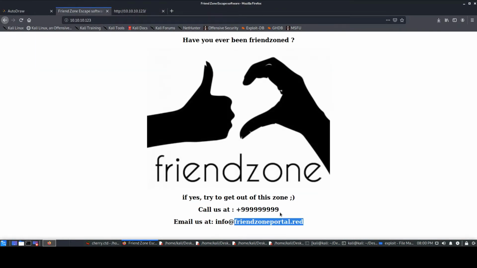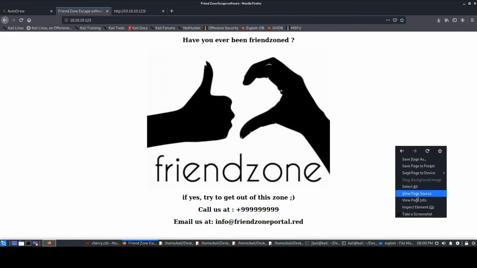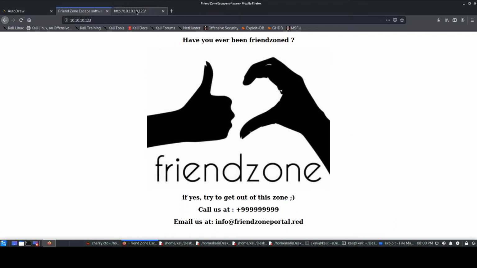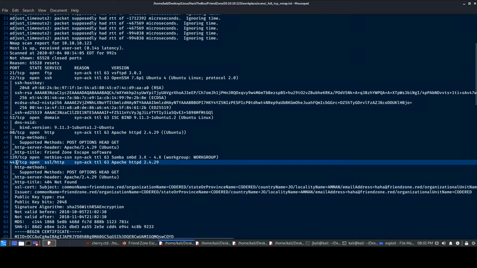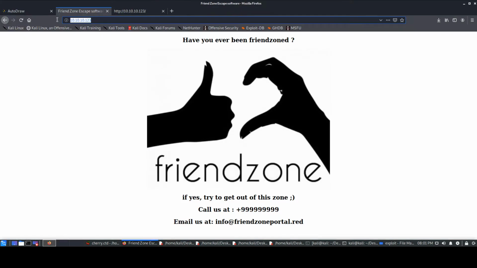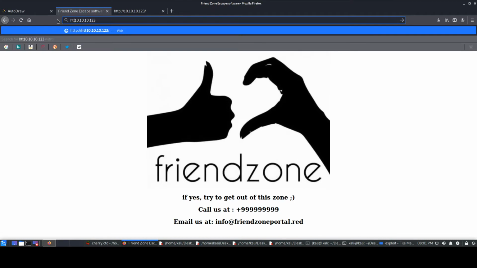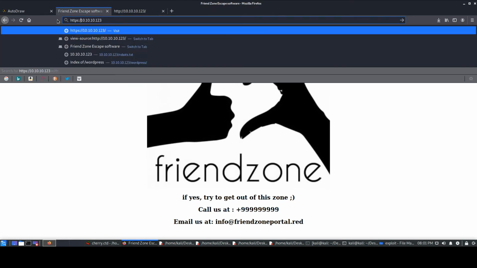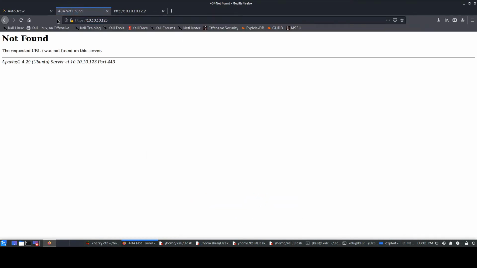So we do have this other domain, and what we can do is we just did view page, so we did not get anything over there. So this is port 80, right? This is your HTTP page only. So there's another page that is your 443 present over here. Your SSL as well is running. So that's what we can check, and we can just give HTTPS over here and just hit enter, and it says URL was not found on the server.